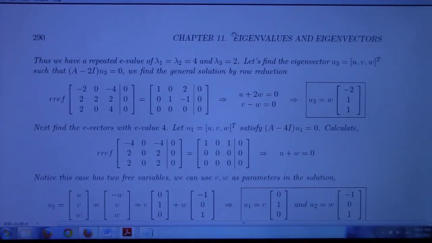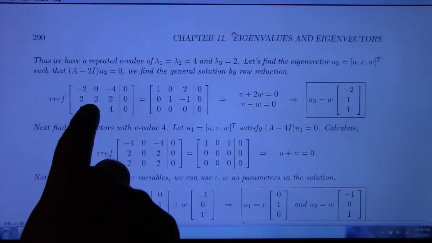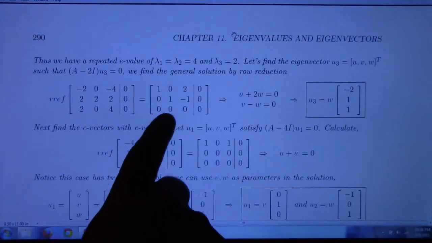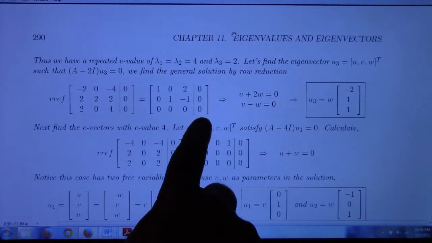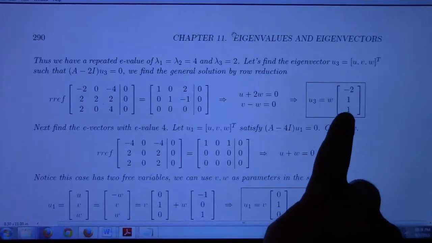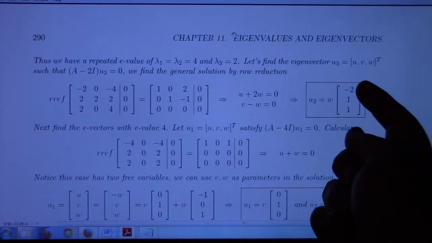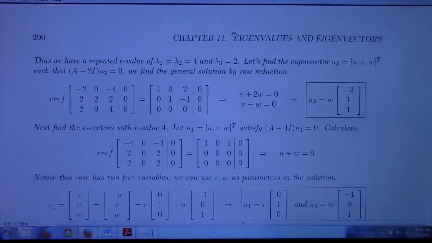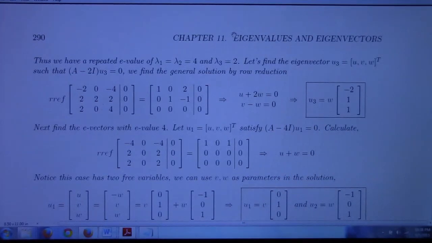Okay, so then we go to the next page where I calculate the eigenvectors. To start with, for the eigenvalue 2, we just basically have to do row reduction. I skipped the steps here, but you can see what happens is we just get this, at which point we see, aha. So a nice basis for the 2 eigenspace is just minus 2, 1, 1. Great. And that's enough. There's just an algebraic multiplicity 1 there, so that's all you can expect.